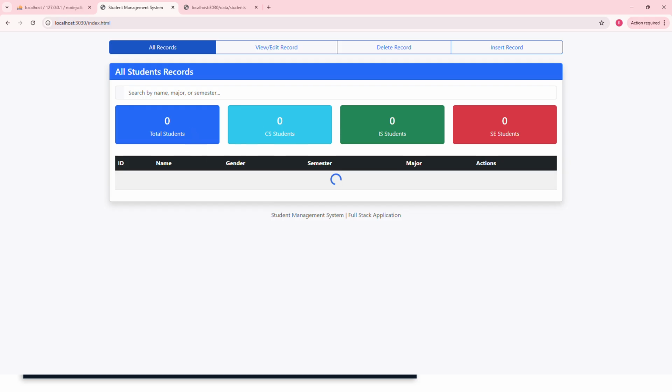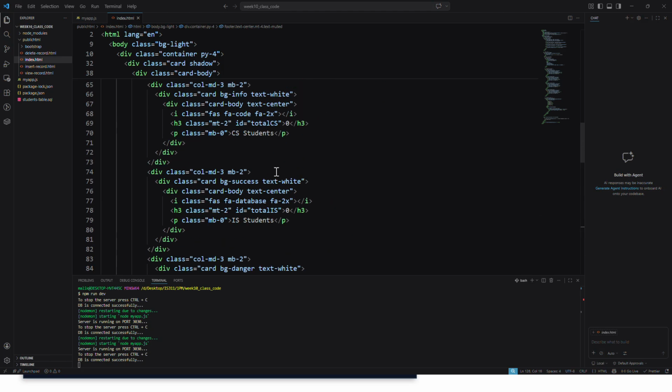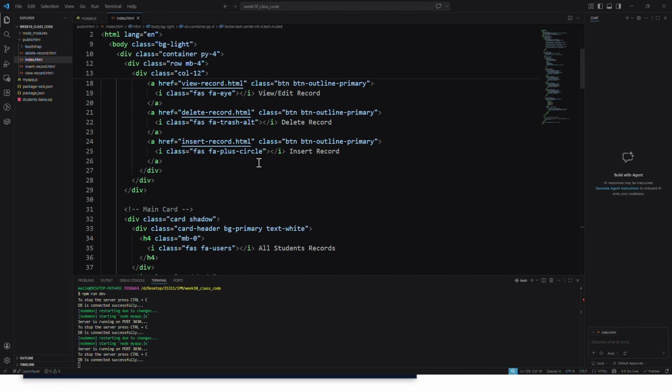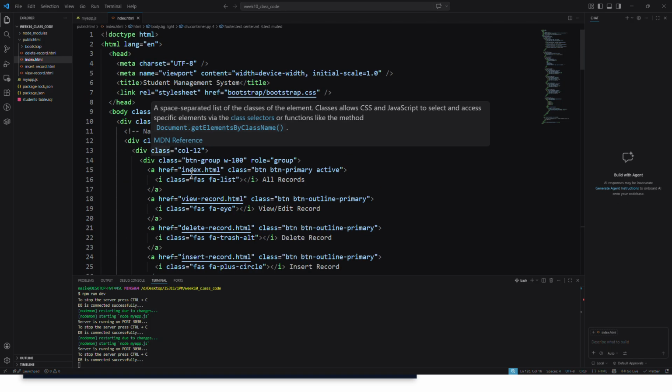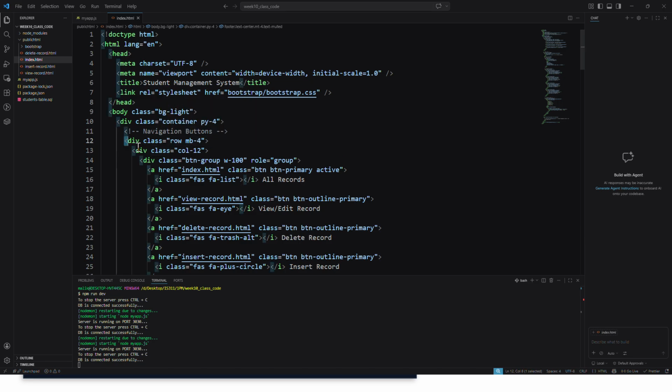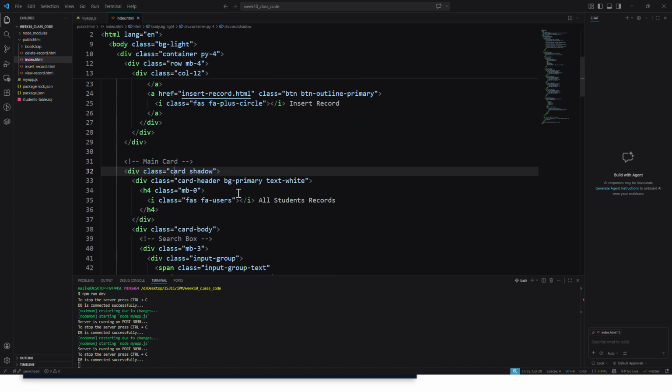Right now, let me go back to the code, sorry. So this is our navigation bar. This is our main code.